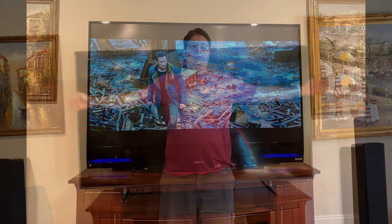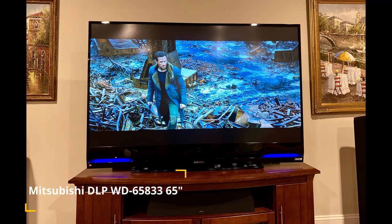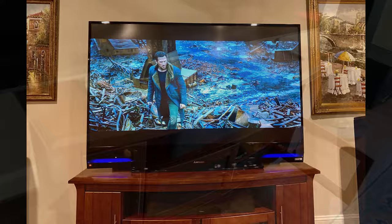I'm about 6'2", and my arms are about the same length, and they cover about the width of the television. This is a picture of the TV that was originally on the media cabinet. As you can see, it sits quite comfortably on it.